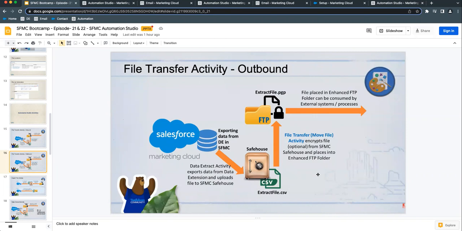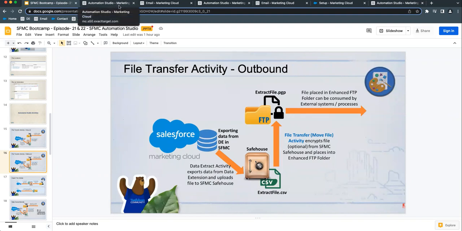Like you want to create a list of all your active subscribers, your loyal subscribers, and then export that file to FTP and maybe use that file in some other platform or system. So this type of automation is not dependent on an incoming file. This is an outbound process: some process automation is done in Marketing Cloud and the file is sent to FTP and from FTP to an external system. That is why this automation does not require a file transfer activity.